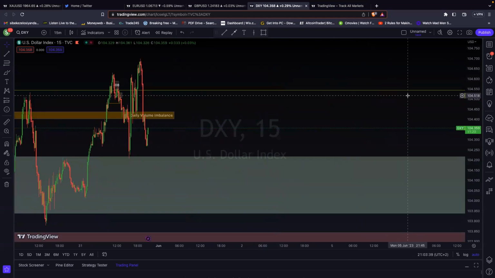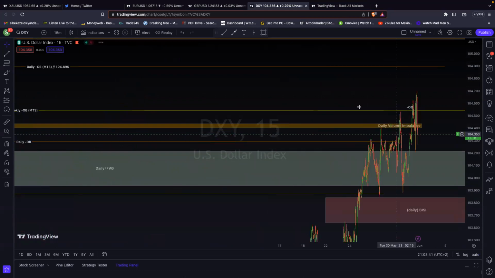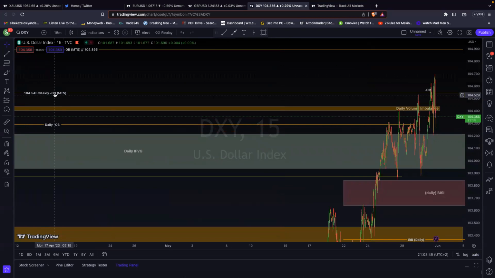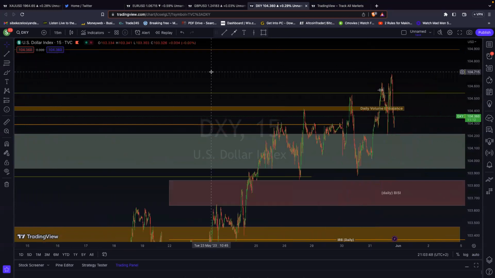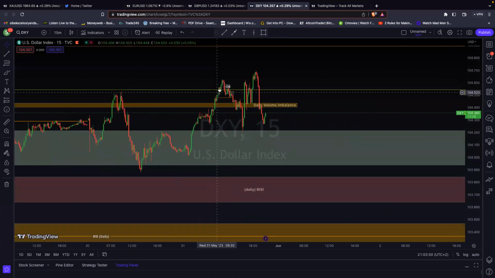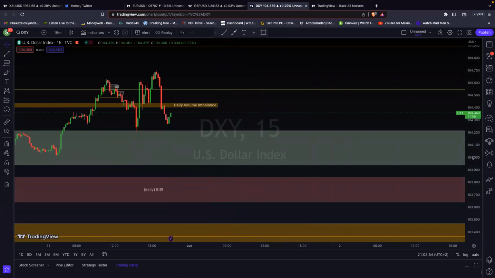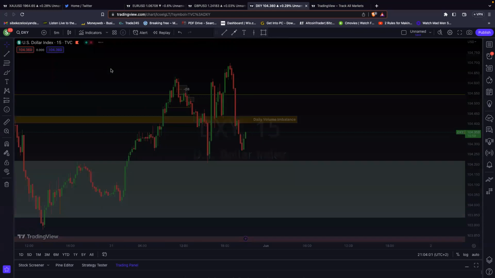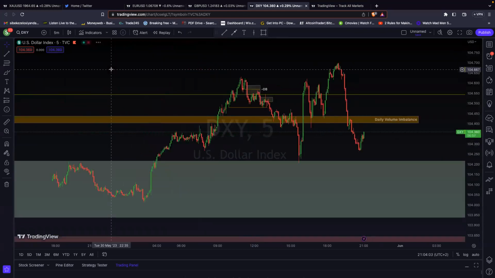Okay, let me do it like this here. This is our weekly bearish order block main threshold. So it hit that and then it printed this here. It printed this bearish market structure shift because it broke that swing low. Let's go to 5 minutes so you guys can see properly what I'm talking about.